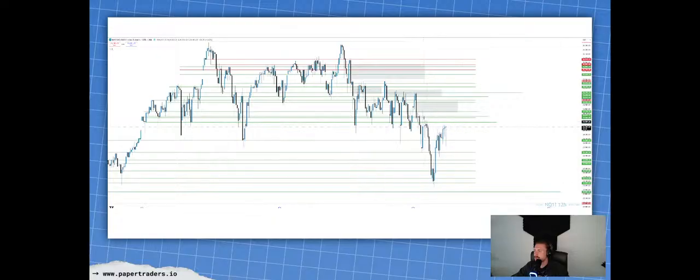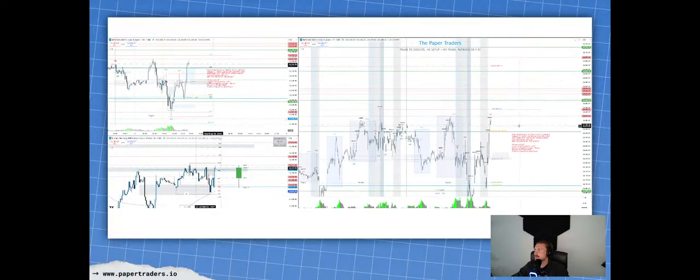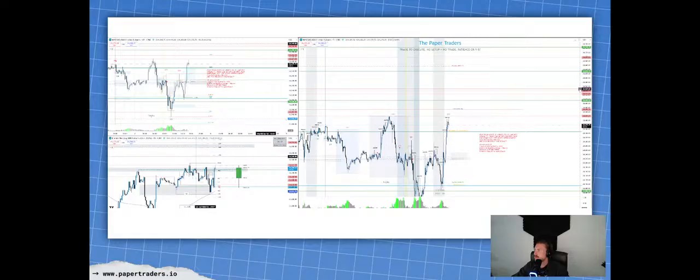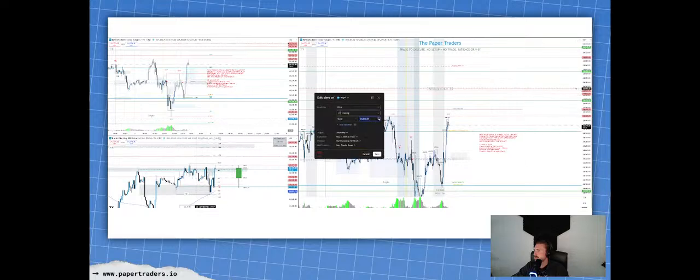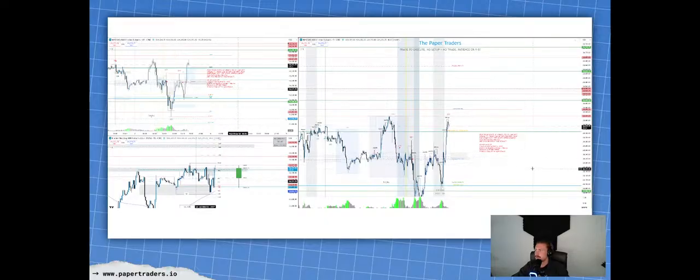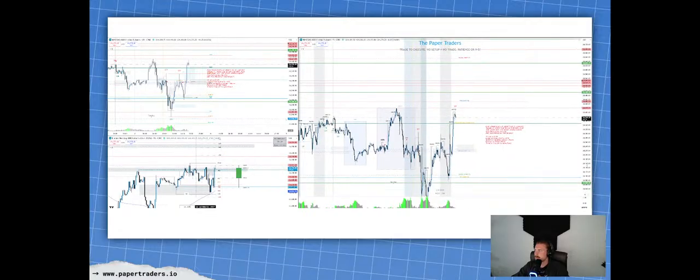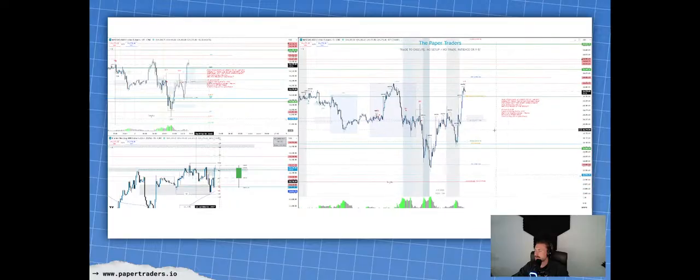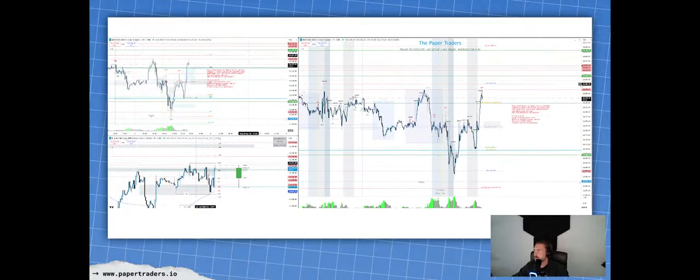So let's maybe... What's that? 24,550. Let's set an alert on 24,550. Key sweep. Sweep of 24,550.50. Let's see if price does want to tag that. If we do tag that, potential for a big reversal, right? Previous daily high is going to be important here as well. Want to look for all of these levels going into that session.